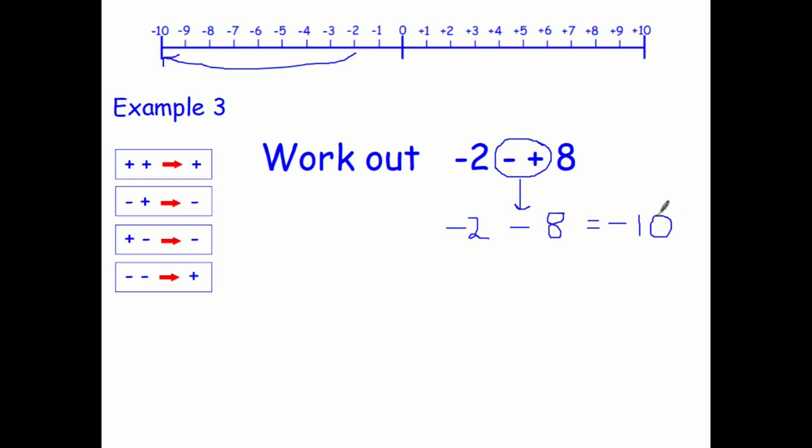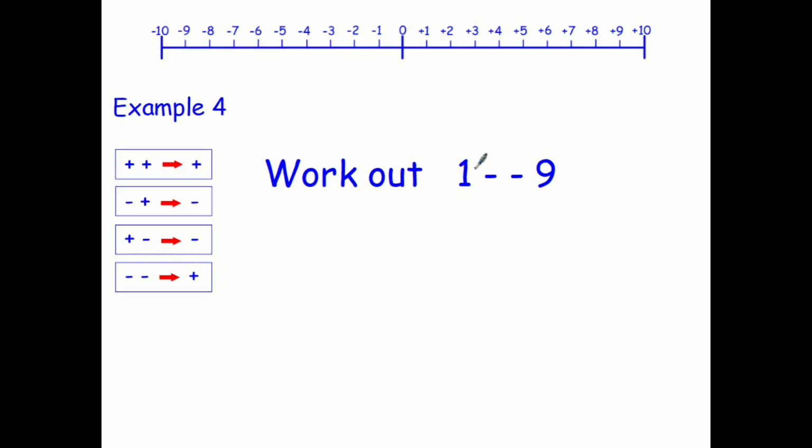So you only change the sign here when the signs are next door to each other. So those 2 became a minus, but here then you just read from left to right. Normally minus 2, minus 8. These 2 minus signs are not next door to each other, so it is not as if this rule applies, okay? Because these 2 negatives here are not next door to each other, so I'm not going to apply this rule. I'm just going to read it as normal. Minus 2 minus 8 is minus 10.